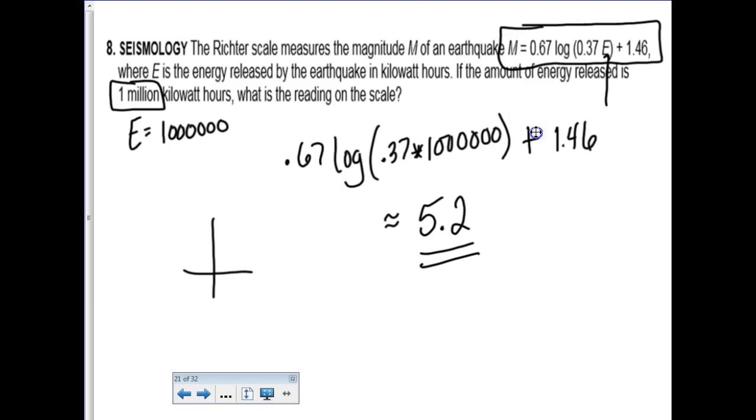If you were to graph the logarithm function, I don't know exactly what it looks like, but let's pretend it looks kind of like this. So this piece of the logarithm function has a range of negative infinity up to positive infinity. It goes up forever. But the magnitude for the Richter scale does not go up forever. It kind of stops at 9. And that's because I had a friend look this up.